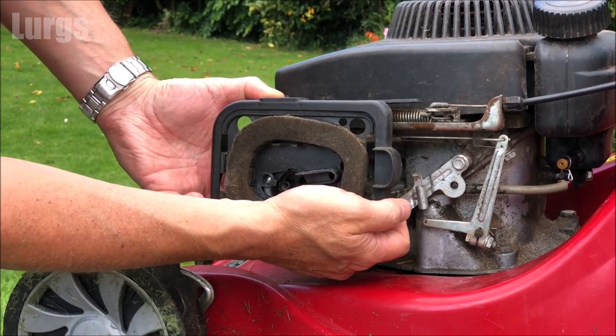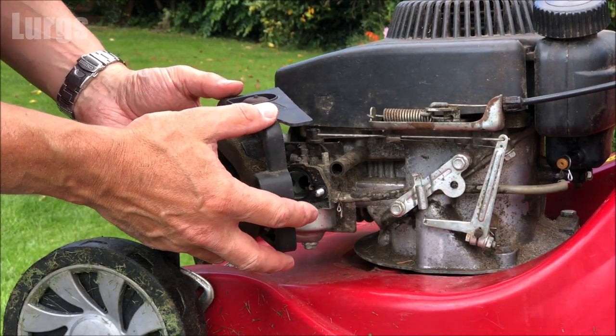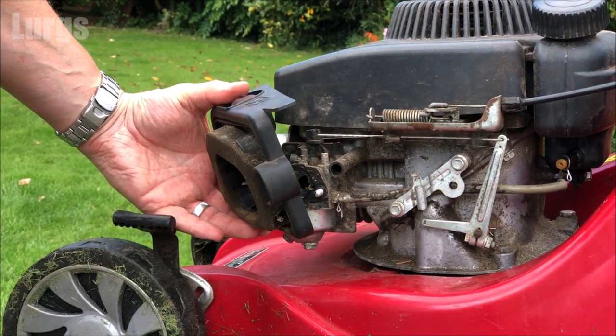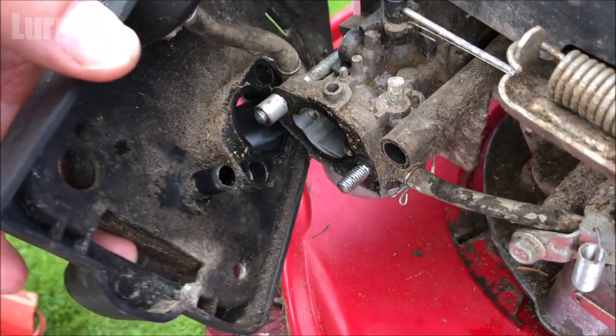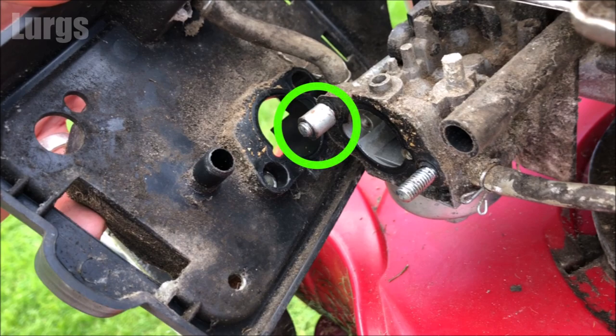Don't pull it all the way off, because it is still attached to the carburetor via the air pump. You're basically just moving it out of the way just to give you better access to the fuel pipe into the carburetor. And if we just zoom in here, you can see where this other metal sheath cover is. Make sure you don't lose that.